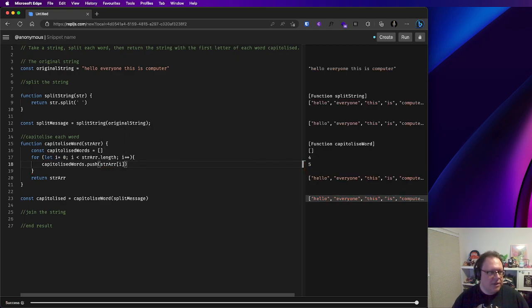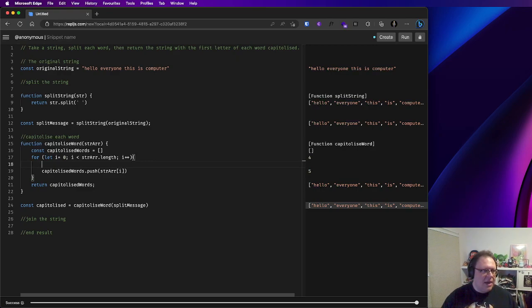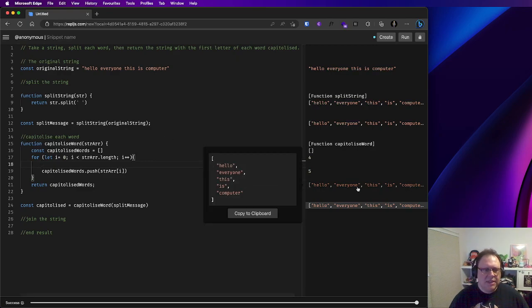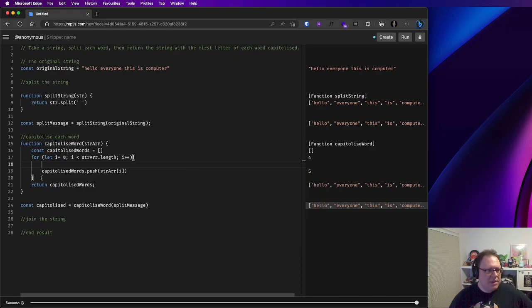So then if you go string, and then we capitalize word, nothing changes, and that is exactly what we want. So we're not returning straight away, we're going through each one and pushing the thing. So it's returning 5. Yep, hello, one's computer. I said before that it's 4, it's actually returning the last number of the i.